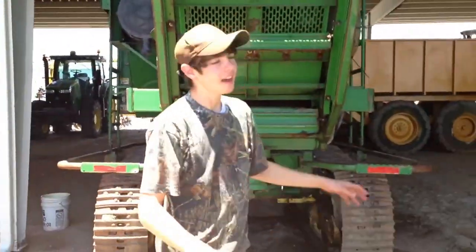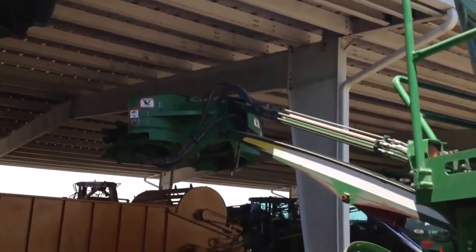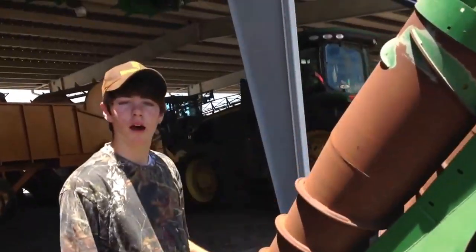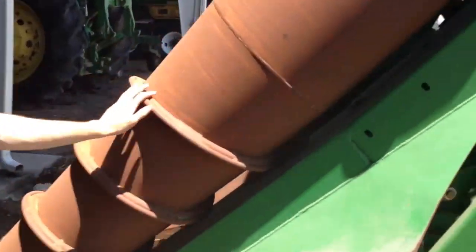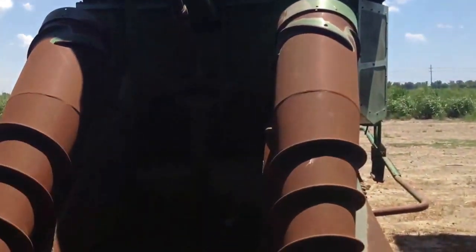Alright, yeah, like I said, we're working with a pretty tight window there, trying to get it in the shed. I'm going to go ahead and pull it in the shed for y'all in a little while. But I'm going to start right here, starting at the front. We got our, we call these strolls, alright? We put these things down. I'm going to show you how they all work. So these are our two strolls. You go in the row like this. This is a sugarcane row. You go in the row like this.